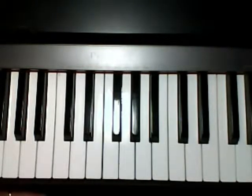This is page 40 and 41 in the Red Book, The Pet Shop. I'm remaking this video. This is a very nice song, but we're going to be using a new hand position called the A major hand position.